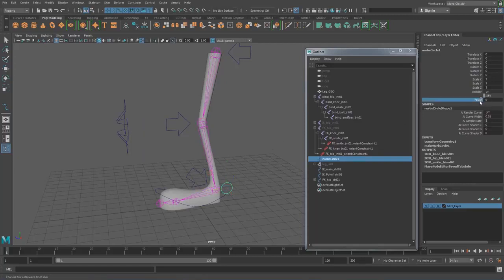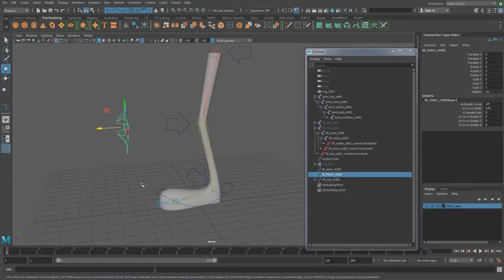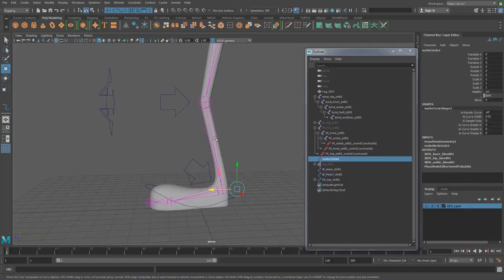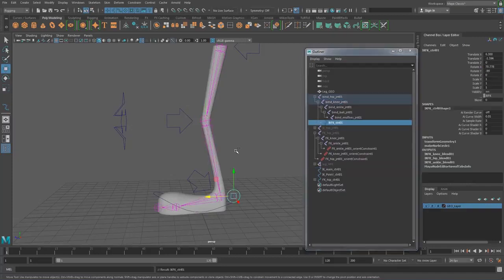So as much as it's great to be able to, when we're in FK mode, see the controls, we actually probably want them to go away if we're in IK mode. It looks just a little bit cluttered. This control we actually want to stay at all times and move with the bind. So again, really simple to do this. I'm going to have this so that it moves with the knee. So this was the IK FK CTRL01. I'm just going to move this down with my other controls. And you select the child first, and then I'm going to select the bind knee and just push parent.